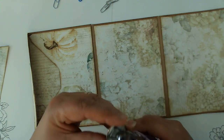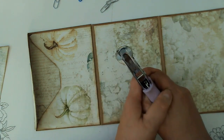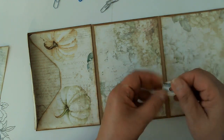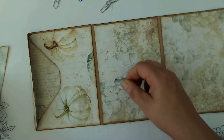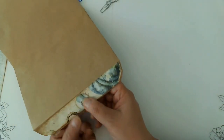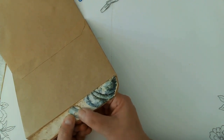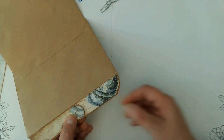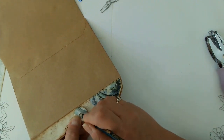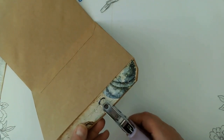So I'm just going to try to get in the middle as best I can. Again, perfection is not necessary. The glue is probably a little bit wet, so that's okay. So now I'm going to try to use my punch here while it's on here, not to punch all the way because it won't go through, but to at least get it in the area. It looks about even to me. Actually, let me just draw a little circle there. That will probably be easier. And then we can punch our hole here. Hopefully I can see that good enough.